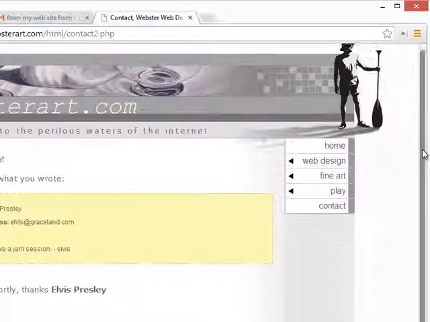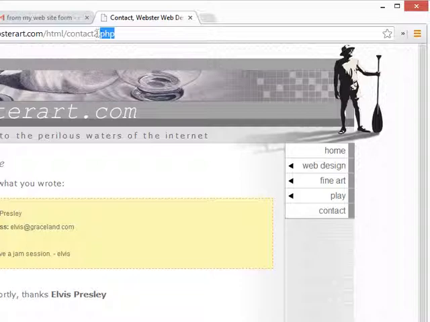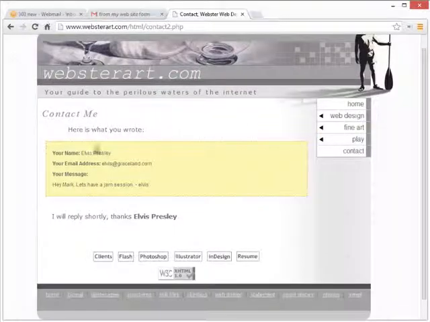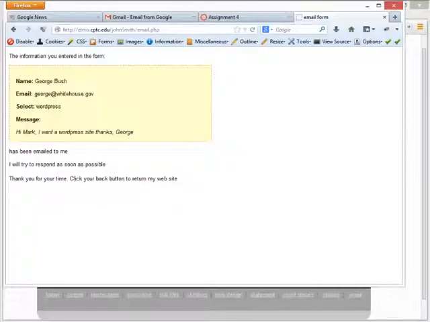Notice I'm on contact2.php, which contains the whole interface structure, including the flyout menus and everything. But here's what you wrote: your name, Elvis, your message, I will reply shortly. Thanks, Elvis Presley.